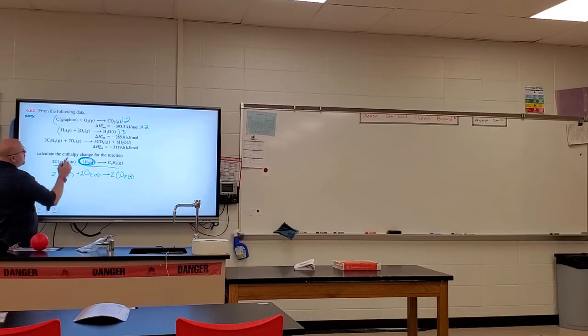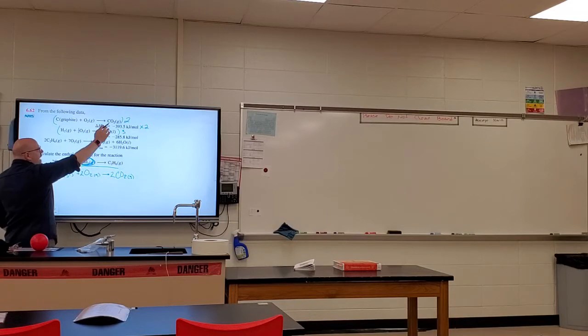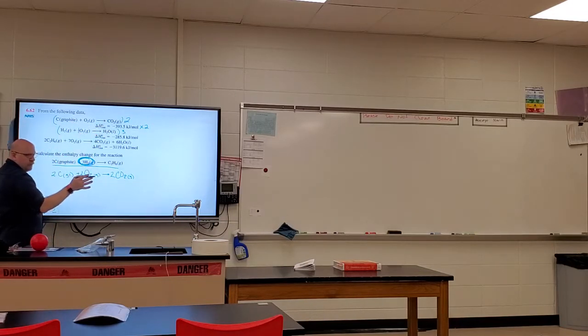That's why we want carbon graphite. This equation we kept as is, in the same direction, but we just multiplied it by 2, because we need to have graphite as a reactant. We need to have hydrogen gas as a reactant. This is the only equation that has hydrogen gas anywhere in it. It's also a reactant though, so we want this equation to go the same direction as it's pointing right now, just multiplied by 3. Does that make more sense? Yeah.